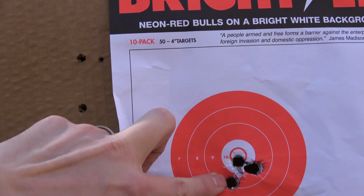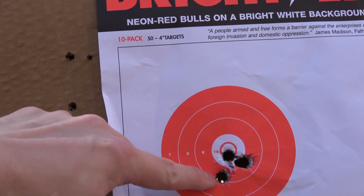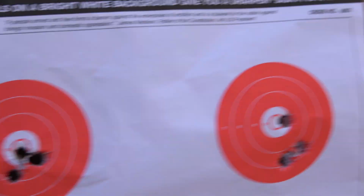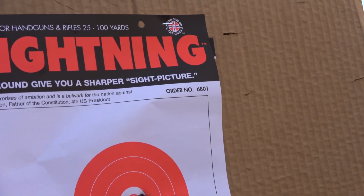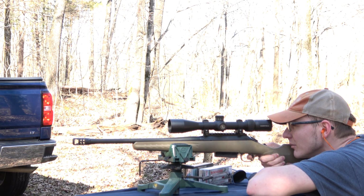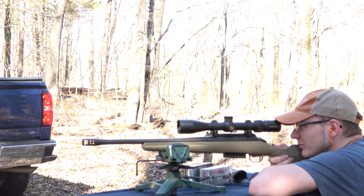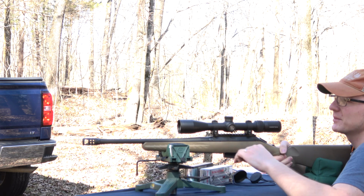Yeah, that's probably half an inch. Well, three-quarters of an inch, probably. It's hard to tell with those big old holes. Yeah, that one opened up a bit. Group's opening up now.